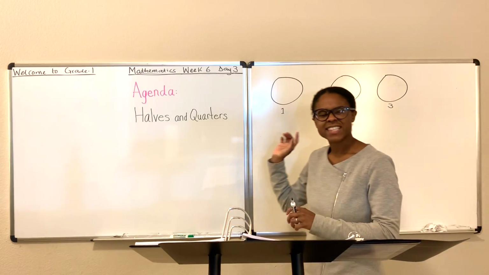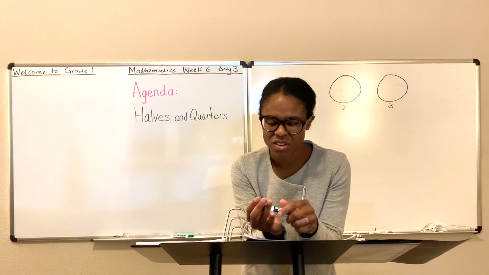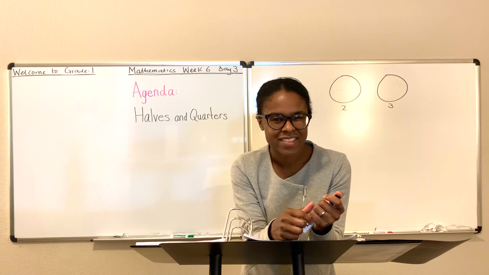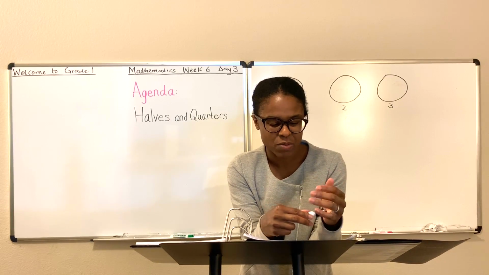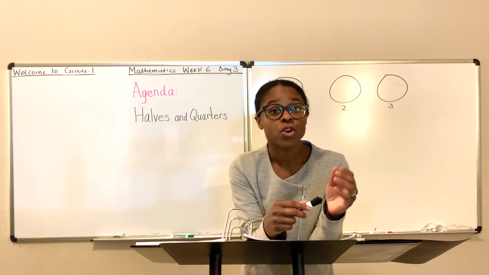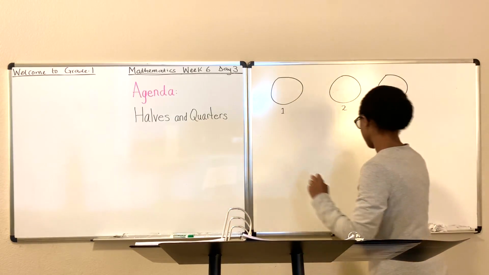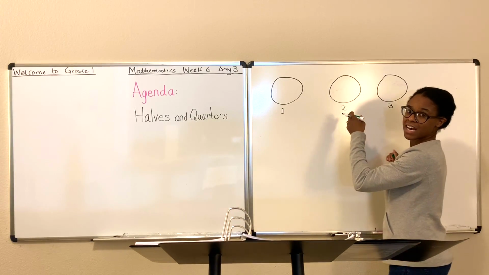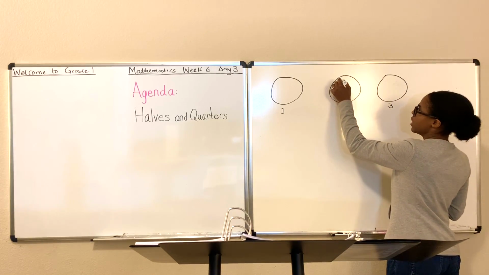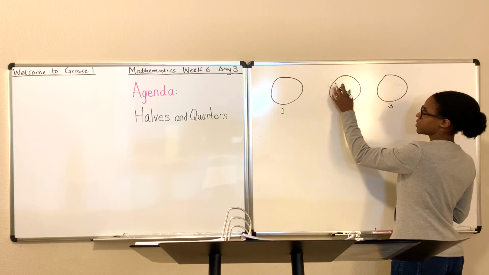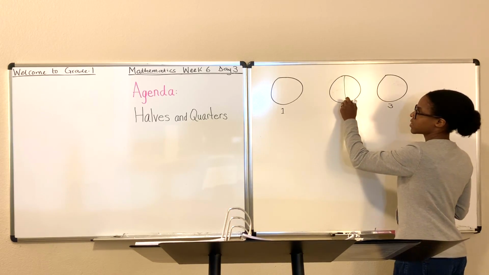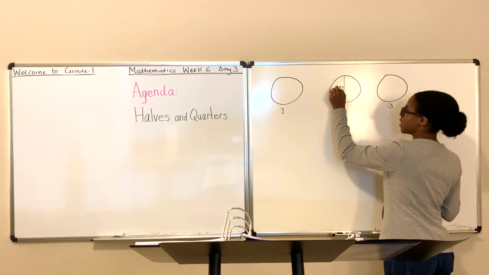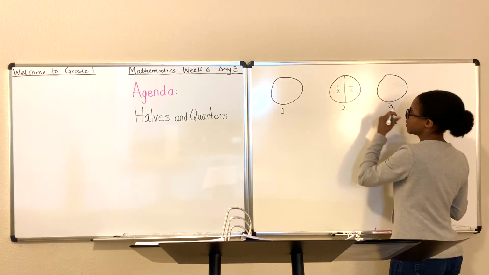Now, do you remember from previous lessons how do we take a circle and make it into half a circle? How do we do that? Do you remember? Yeah, we're going to make a line. We're going to divide it into how many parts? We're going to use one line to divide it into 2 parts. You're right. Let's use our green pen. You can go up to down or left to right, it doesn't matter, because you'll get equal sides. Even if you choose to do diagonal, vertical, horizontal, it doesn't matter. I just usually do vertical because it's the most common. So here we have 1/2 on this side, and we have 1/2 on this side.